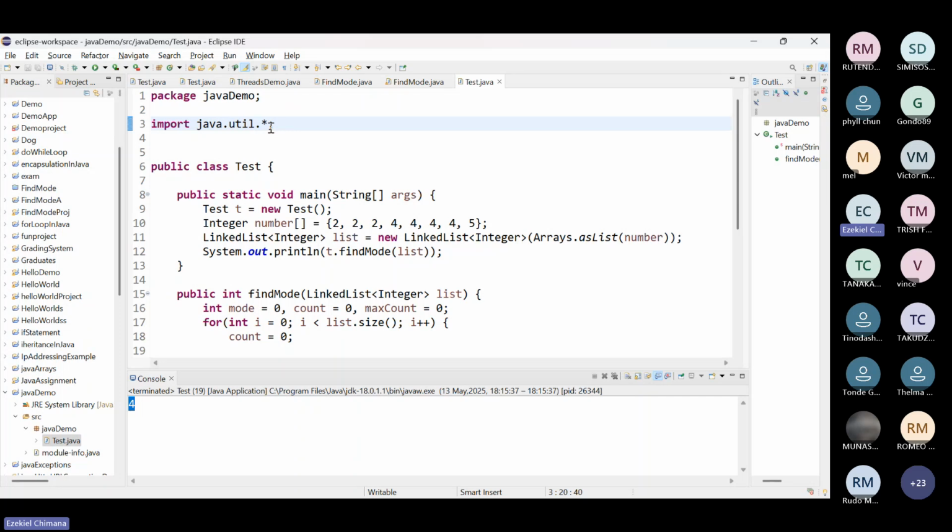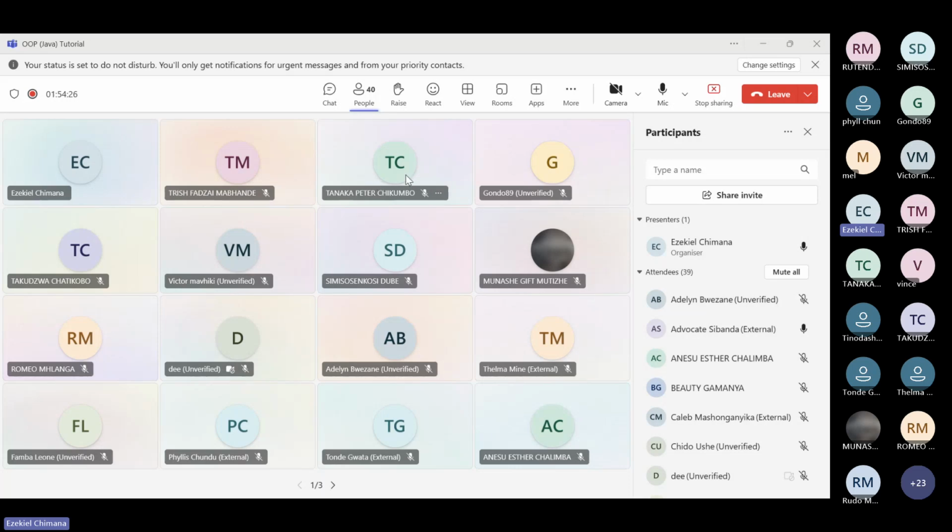So it's just a matter of knowing whether it is under java.util or under java.net. There are a lot of packages in Java. Thank you for your question. You can do that as well. There's no problem with that. It's as good as importing it.